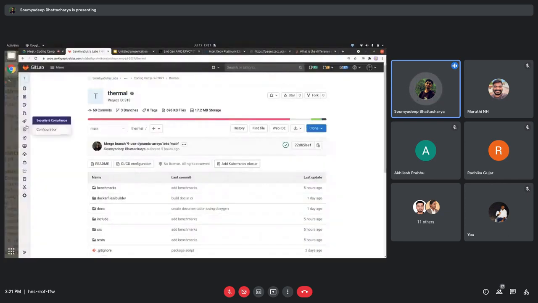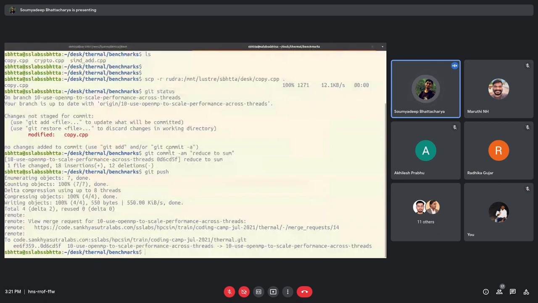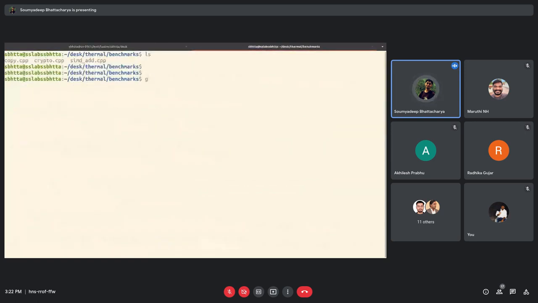So essentially what happened was it has still not merged yet. That's why the main doesn't contain the new OpenMP version that we have written in 10. And I branched out 11 directly from main, which contains something older than what is here. So when we try to merge these two together later on, it might create a conflict if we're editing the same file. So we'll handle a merge conflict there. Fine. Technically, you should wait for the pipeline to pass after merging. Okay. Quickly do a git pull.